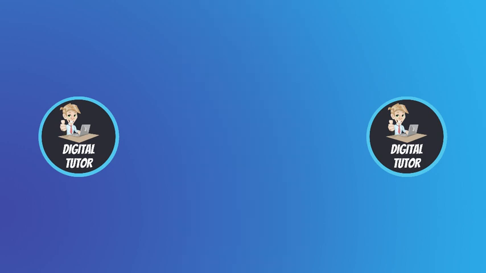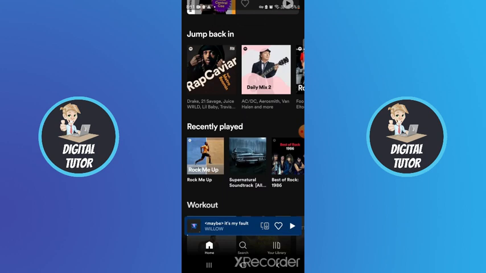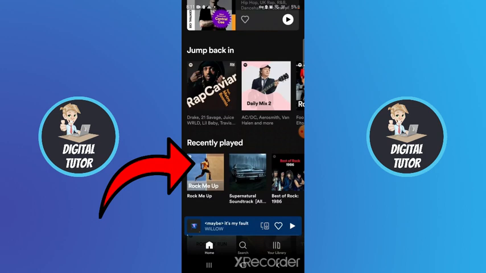The first thing you're going to want to do is open up the Spotify app. When you open up Spotify, you should actually see it on the home screen. Normally it's under this section here which says recently played. But if for any reason Spotify Wrapped is not showing, then there are a few things you can try to get this resolved. It should actually be available because normally it's the first week of December.